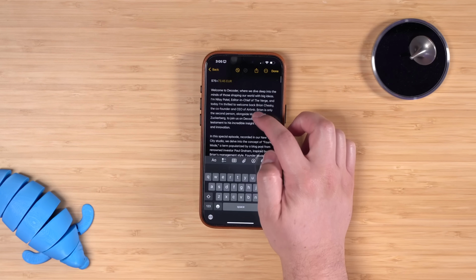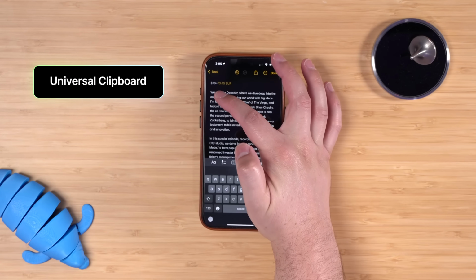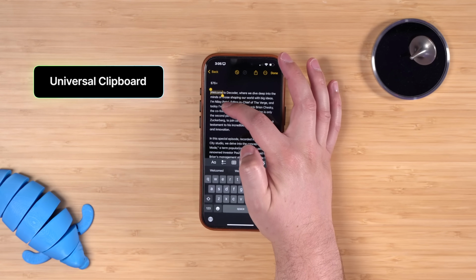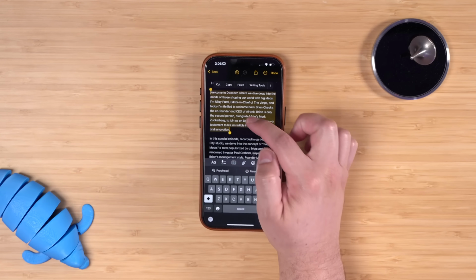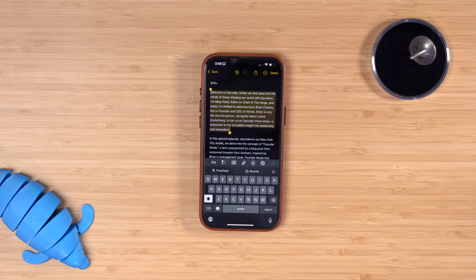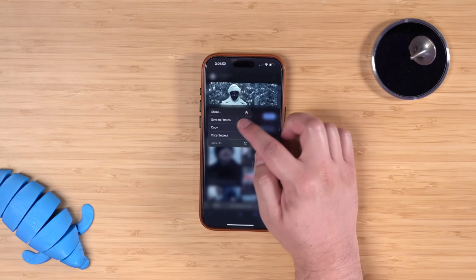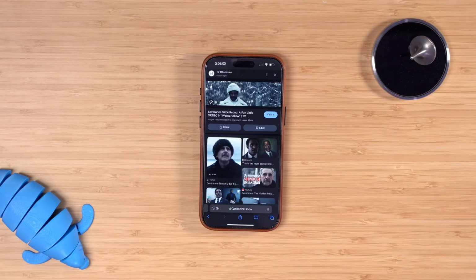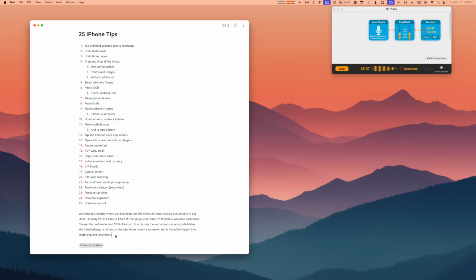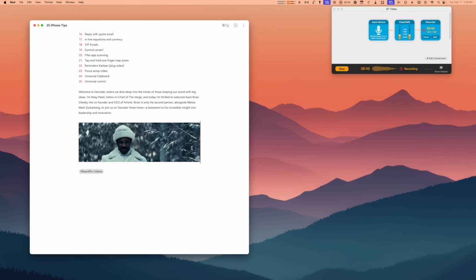All right, last two. Number 24, if you didn't know, Universal Clipboard across Apple devices is incredibly powerful. Let's say you selected some text here and you copied it on your iPhone. Well, if you have a Mac that's signed into the same Apple ID or an iPad, I can just paste, and it will paste that text on that other device that I copied on my iPhone. This even works for images, so I can tap and hold on an image, tap copy here on my iPhone, and then you'll even see on my Mac that little window that shows it was pasting, and now when I paste, I can paste that picture right here. It also works backwards from your Mac to your iPhone.